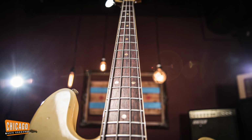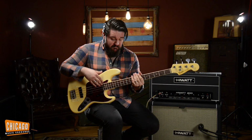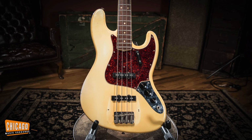They look super nice, but I like to take them off just to play it, because that's what this thing is meant to be. It's meant to be played. The neck profile, I mean, it's nice and broken in. It's got a really, really wonderful slim shape to it. It's easy to play. Original binding, of course, that you would find on these in the mid-60s. Doesn't have the block inlays, which I actually kind of like that it has the dots.